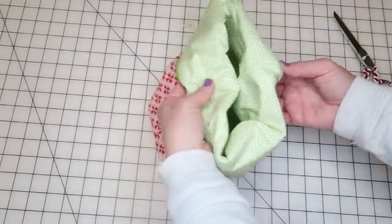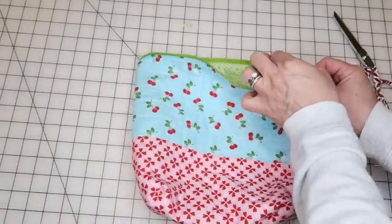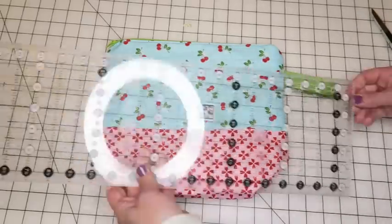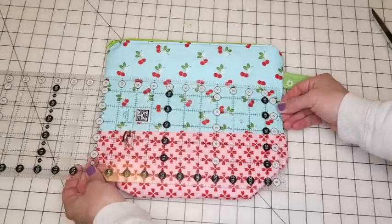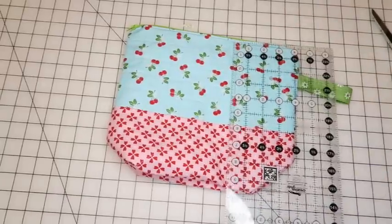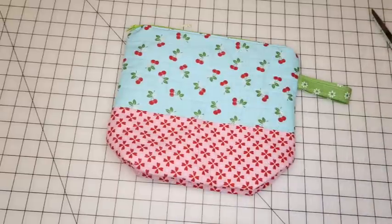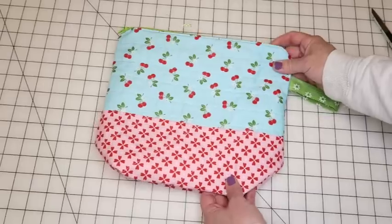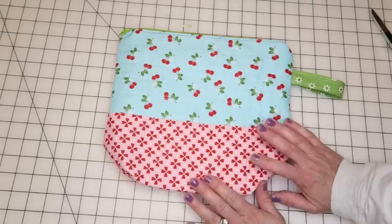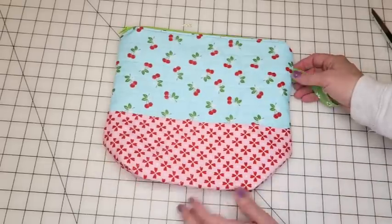When you're done knitting, just put your work back in, close it up, and zip it up. My finished bag measures approximately 11 inches wide by about 9½ to 9¾ inches tall — a perfect size for knitting projects. You could also fit an iPad, books, school supplies, or really anything you want in this bag.